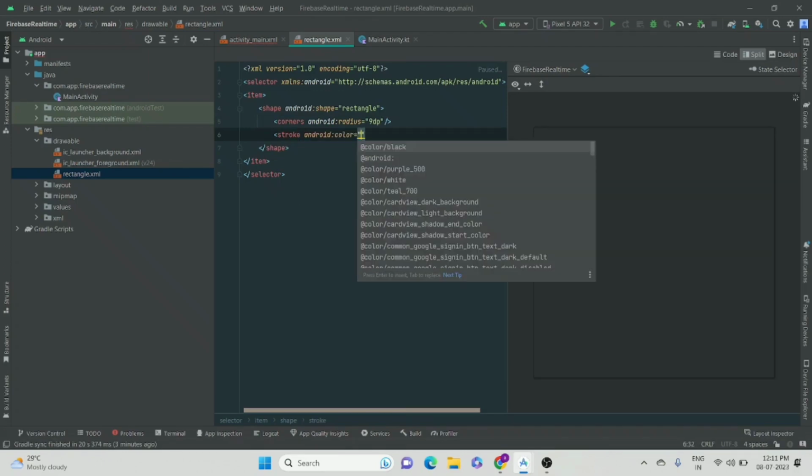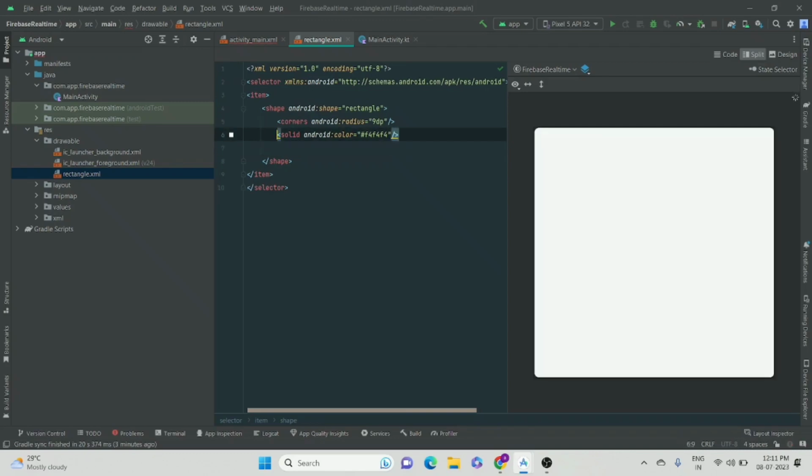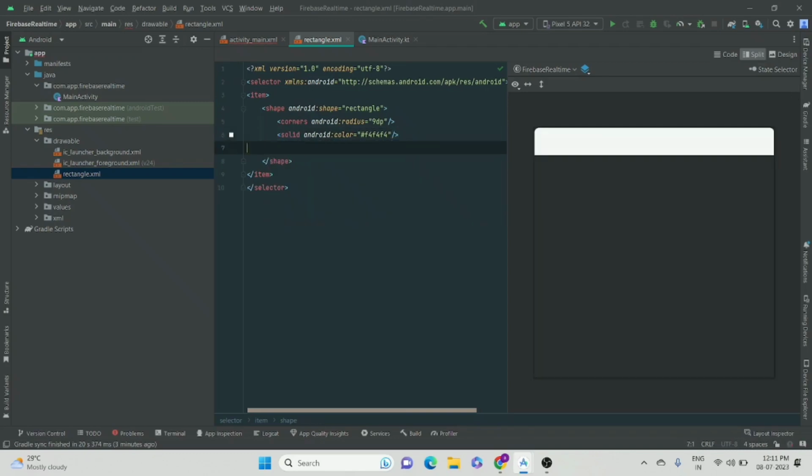And its stroke, and in stroke its color should be hashtag F4 and then F4. Okay, now stroke is done, and after it, sorry, not stroke, here I have to give a solid. Okay, and then I have to give a stroke.